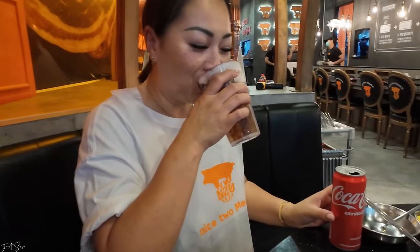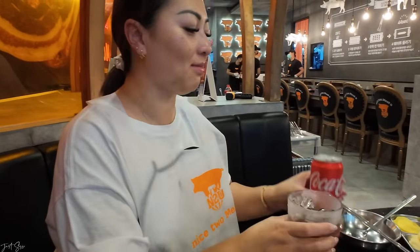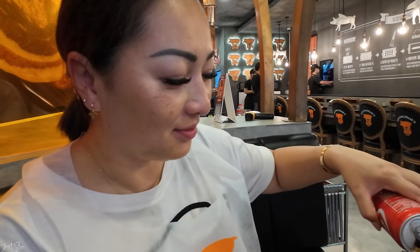My apron on, my white shirt. So I took the Chitlom BTS. And it was the same walk distance as if you were to get off from Siam. Me and my sister were trying to figure out which station Central was on, but it was the same. Even if you got off at Siam, you still have to walk back. Because it's right in the middle. We were stuck in traffic for like 20 minutes. I was like, we should just get off. Where did you walk? From across the street. Not bad.